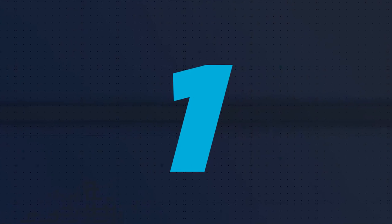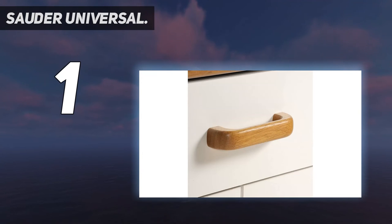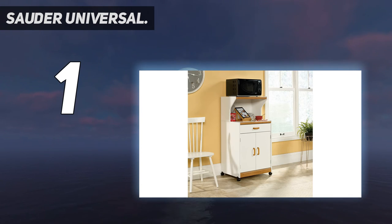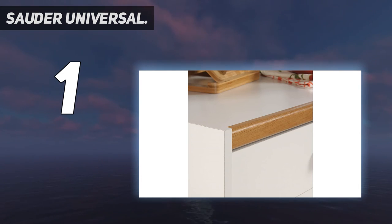And number 1: Sodder Universal. This is another outstanding microwave cart from Solder. It has a tall height and is designed with an open shelf on the top and two entryway cupboards, making it a phenomenal kitchen storage solution for your home. The top part can accommodate small microwaves. Various people love this cart since it has two choices where you can put your kitchen appliance. This cart is also outfitted with a drawer for you to store smaller stuff that you are most likely going to access regularly.